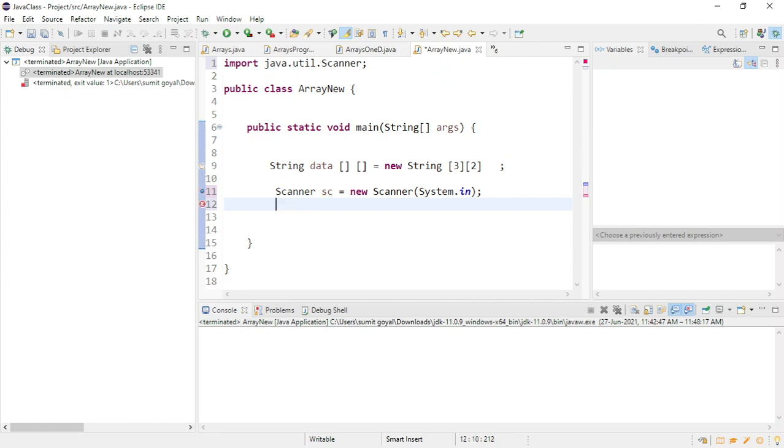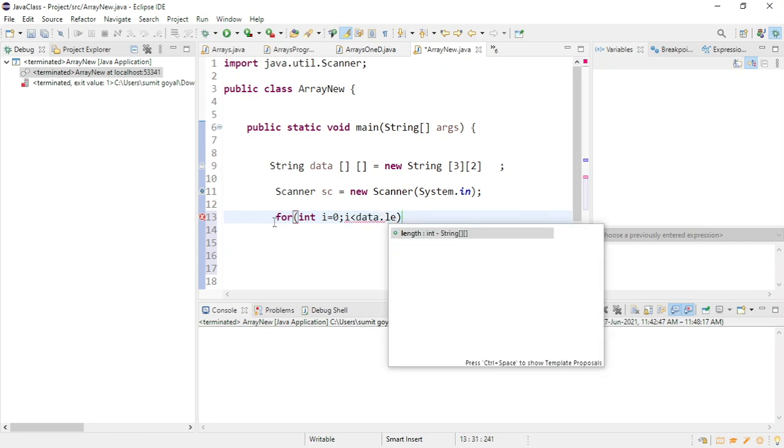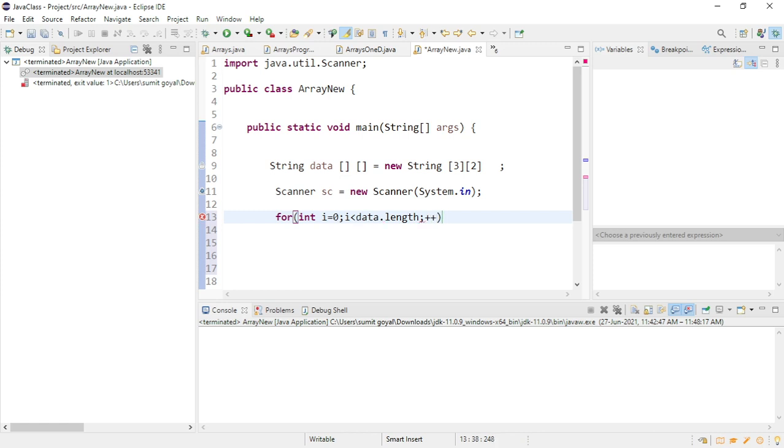If you see this, let us first use a for loop, then we will see. Earlier we had only a single bracket, so we used a single for loop, but here we are going to have a nested for loop because we have 2 indexes. So for the outer index, I will say int i equals 0, i less than data.length. Again it will calculate the length, and i plus plus. Inside, I will take one more for loop, int j equals 0, j less than data.length, increment the value of j.